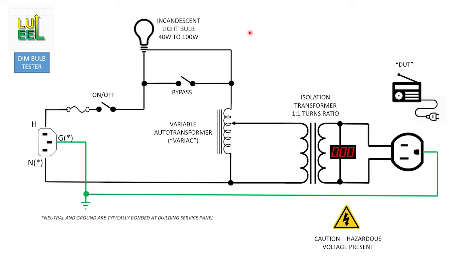Using it this way if there was a very low resistance load, let's say a dead short connected to the dim bulb tester, the bulb will establish a maximum current limit that doesn't exceed what you would get from just plugging the light bulb directly into power. Now back to the bulb specifics.